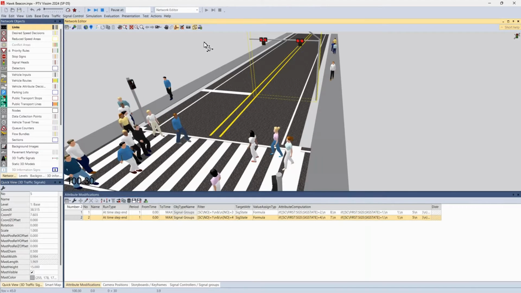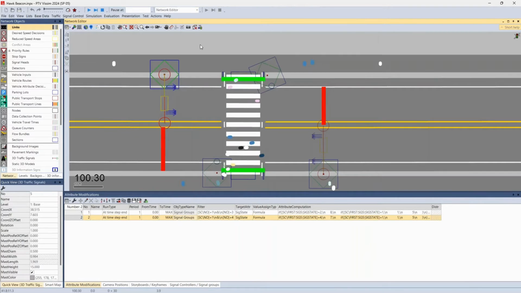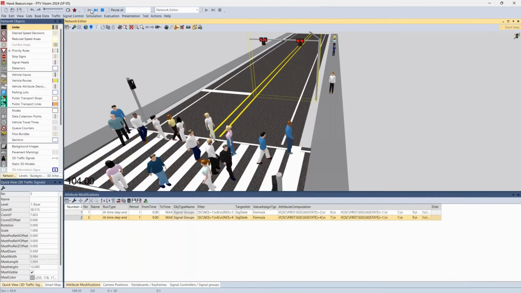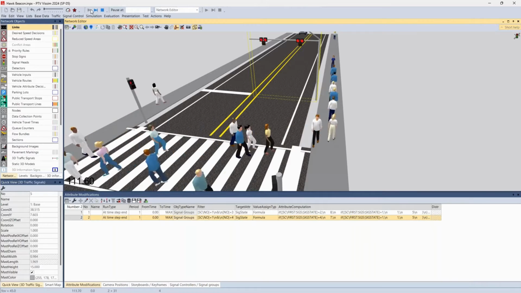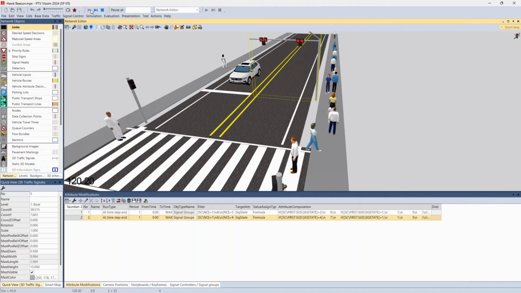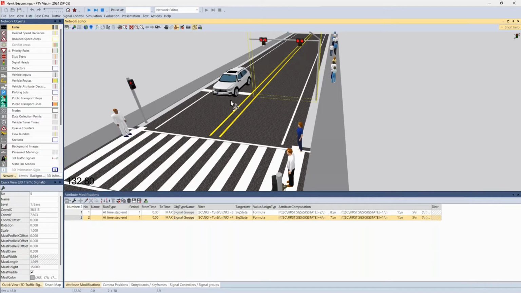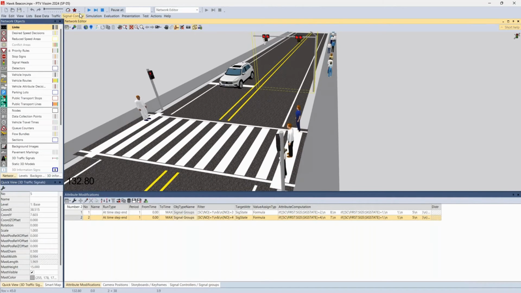And then as the 2D signal heads are red and the pedestrian phases are green, these are showing a solid red. And then after that, we will have our flashing red show up. So right now, these are showing the red amber state. That's what the cars are paying attention to, but visually we can see our flashing red. You can do the same thing with a flashing left turn yellow arrow if you want to visualize the left turn.